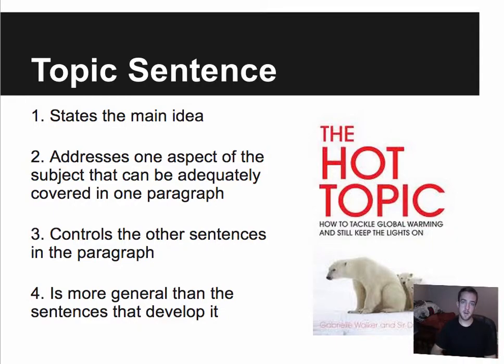So don't start talking about how much you love birthdays in the topic sentence and then spend the rest of the time talking about balloons. You have to pick one or the other. Do you want to talk about balloons or do you want to talk about birthdays? Maybe the whole thing is about birthdays and that paragraph is about balloons, but you need to make sure that you're clear. It should be very general. You're not going to get into specifics in that topic sentence.